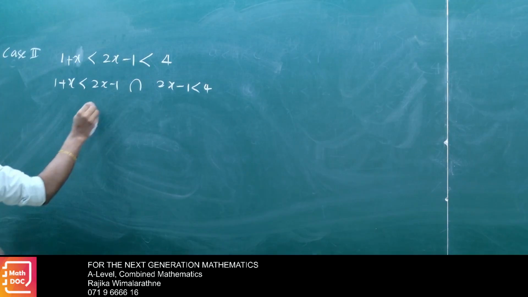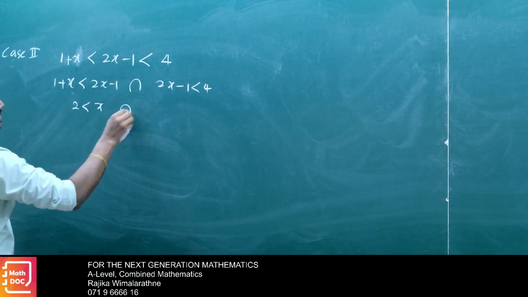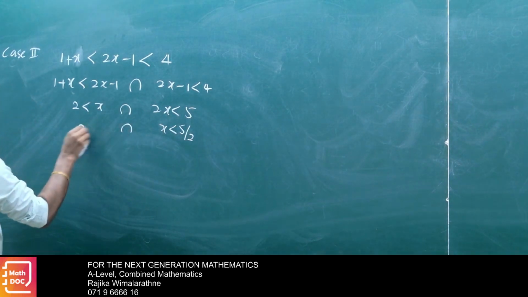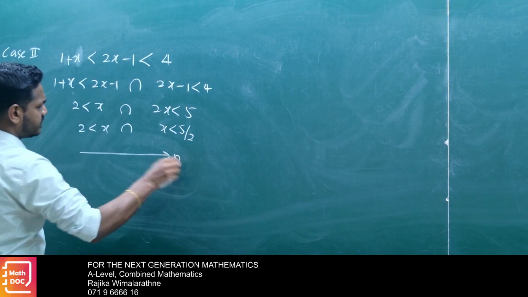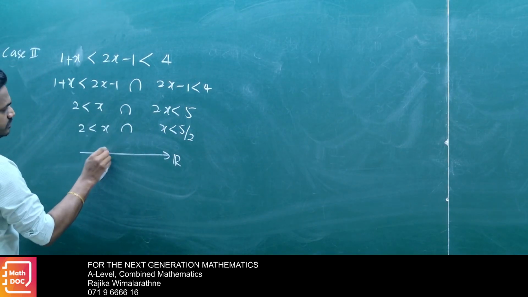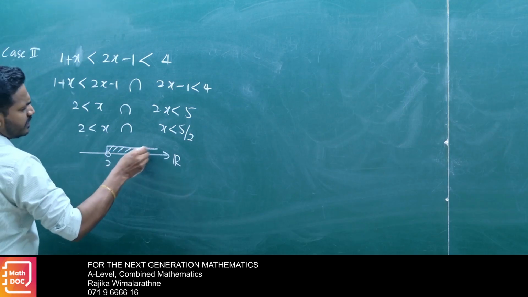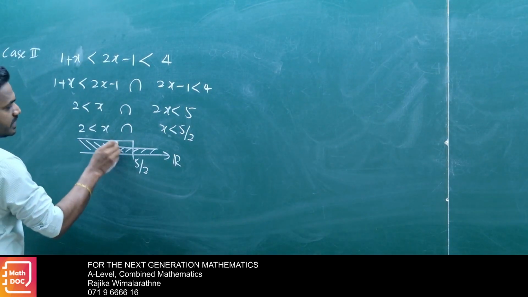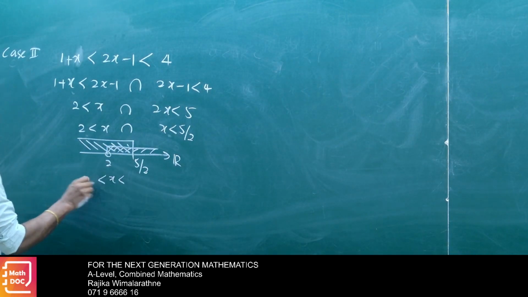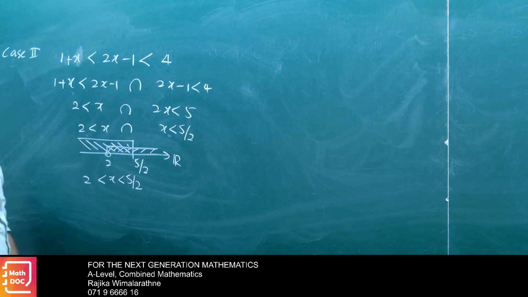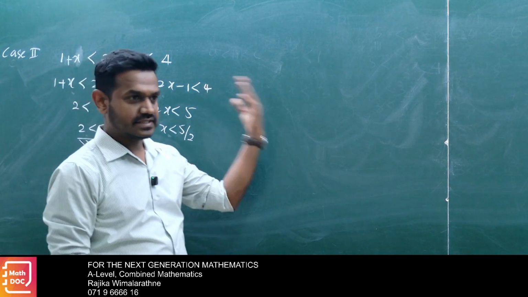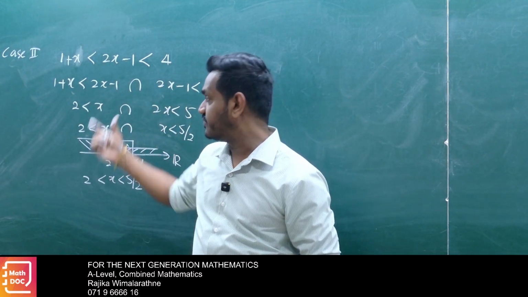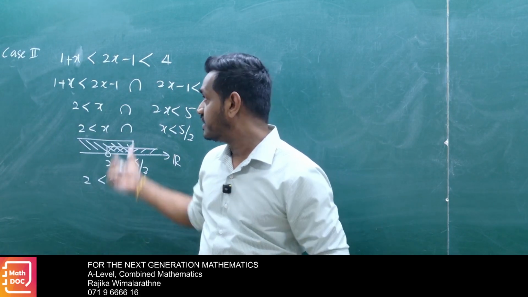Now we just evaluate this. x greater than 2. Here 2x less than 5, x less than 5 over 2. Now find the common region. Then value greater than 2 and value less than 5 over 2. Then the common region is this. That's how we get it. Okay. Then very simple, previous technique. You have to split them, then evaluate individually and get the common region finally. Okay. Do that example.